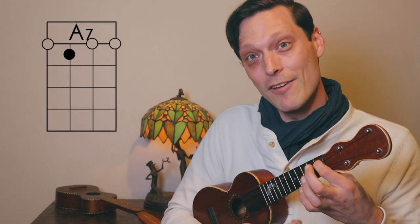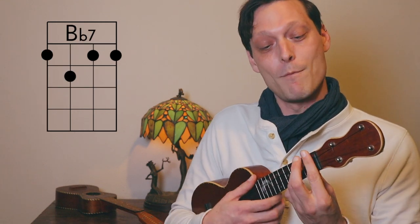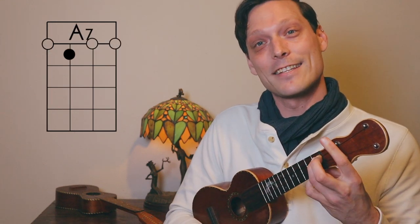In bar 4, we're going to go back down to our A seventh chord here. So here's our first 4 bars. It's going to be D minor, A seventh, back to D minor. We can add that B flat seventh and then A seventh.